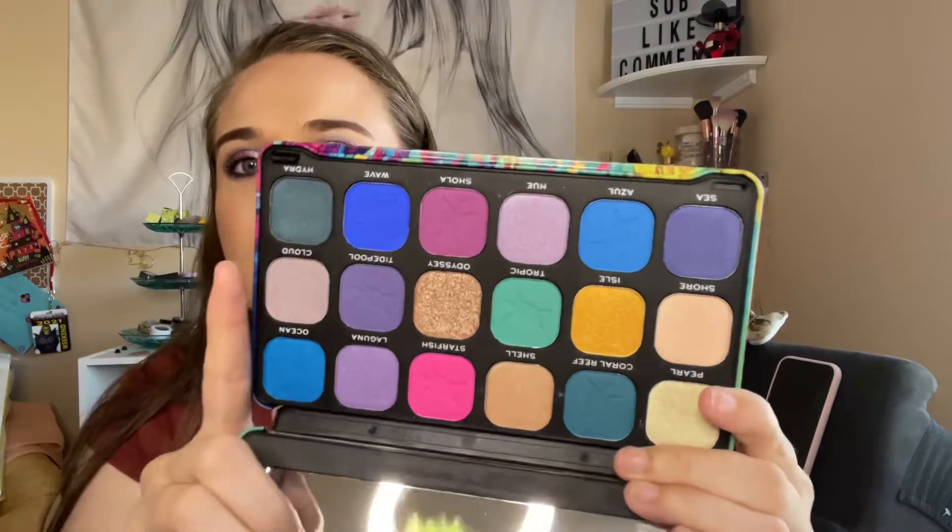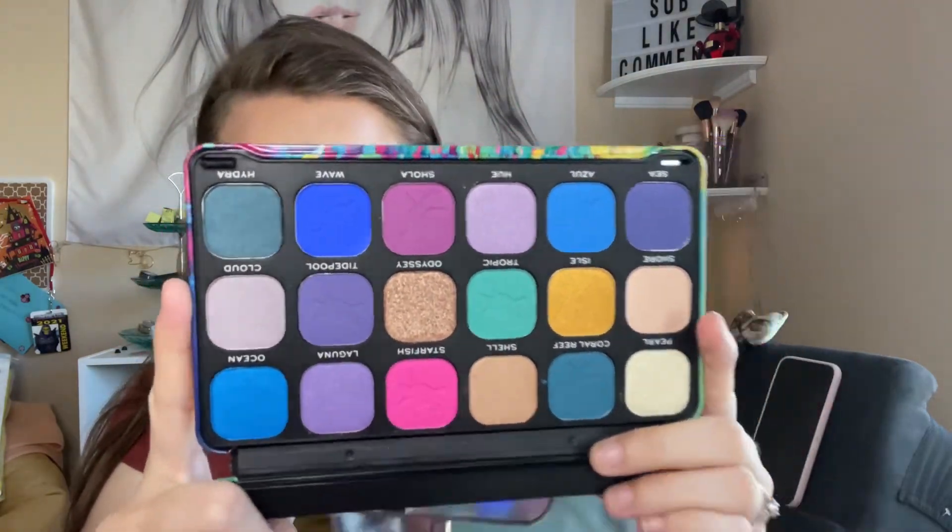Number 10 is Nightmare on Elm Street — a dupe for an item you dream about purchasing. So Beauty Bay — everybody loves Beauty Bay and I always want to try it. The new palette that came out is something I really want. But this Makeup Revolution Forever Flawless Hydra palette looks so similar — it could be a dupe for it. So I'm going to roll this in and use any of the shades. Using the palette six times I think would be good. That is my goal: use this palette six times, and it's brand new — I haven't used it yet.